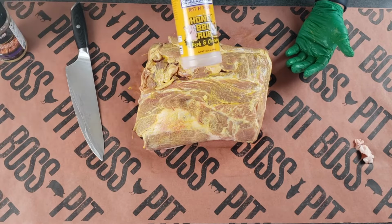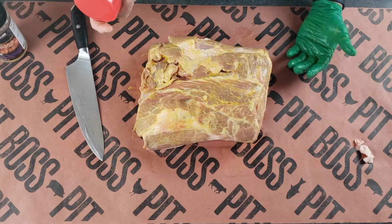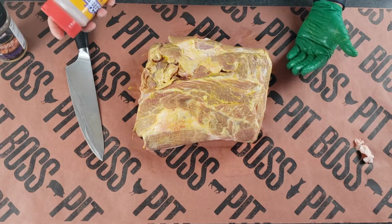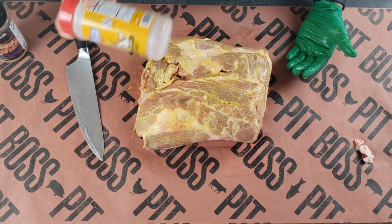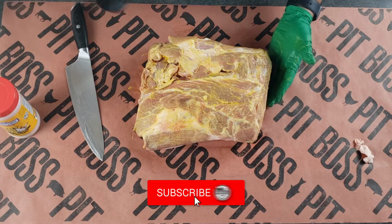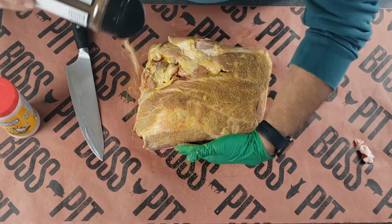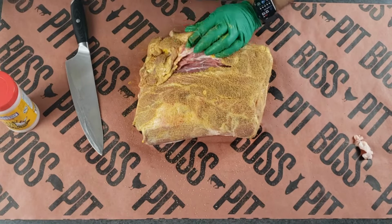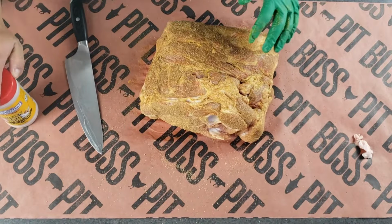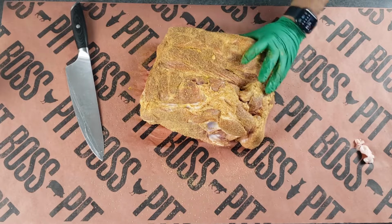And then I'm going to layer on top honey barbecue rub by Suckle Busters. This is also a sweet rub as well. If you haven't figured it out, I like pork to be a little bit sweet. This will also give me a little bit of color. As you'll see, the Pit Boss one doesn't have a whole lot of color, but the Suckle Busters does. So, season liberally throughout. Sit on that one, and then we're going to go also fairly liberal with the Suckle Busters rub.